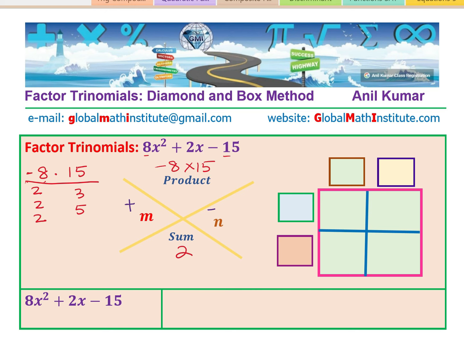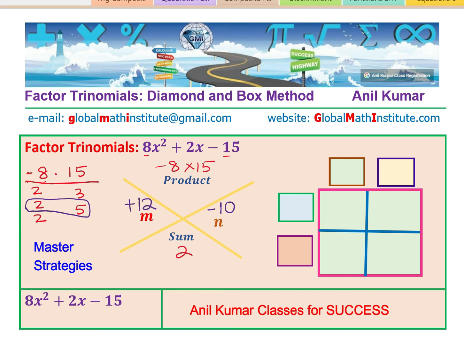So we'll keep m as our higher number. Okay, great. So what can we do? Well, we need to get 2. So if I take 5 times 2, which is 10, I'm left with 4 times 3, 12. Do you see this combination? And then we have the others, 4 times 3, 12, 12 being higher. So I'll write m as 12, n as minus 10. So we got our sum also. Do you see how beautifully and easily we got it? We never multiplied 8 and 15. Sometimes that could be difficult, right?